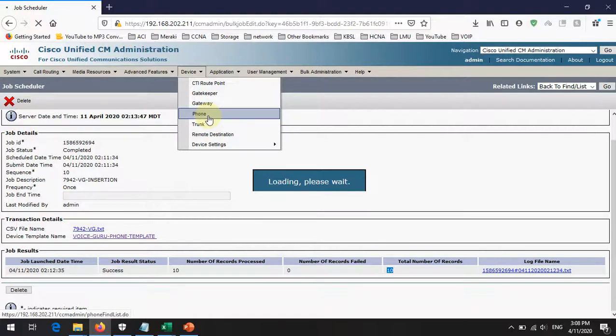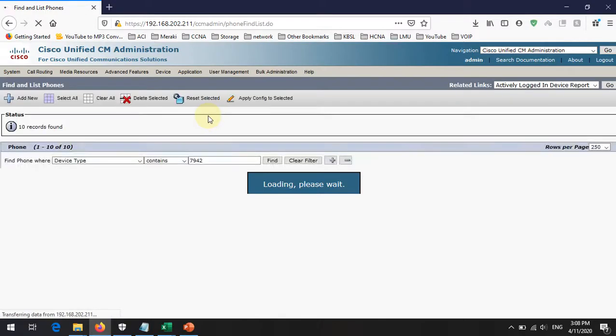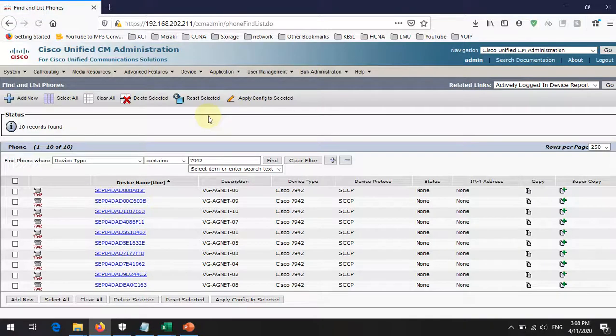So you can do this for the Jabber, 7911, 7942, any kind of phone, CIPC, whatever you want to add in bulk, you can do it. So imagine you need to create 100 Jabber, you can do it from here.